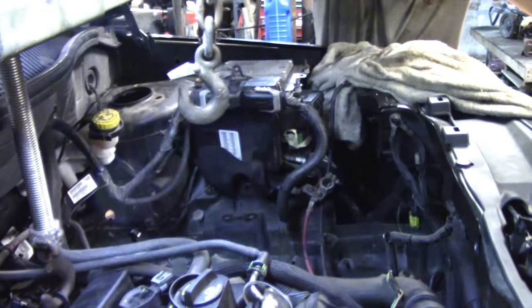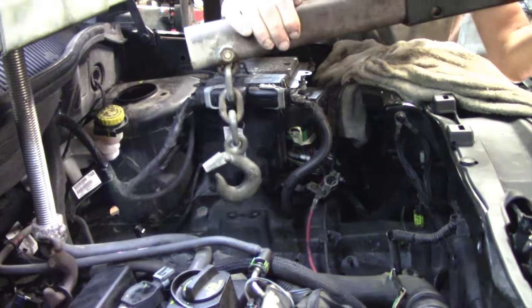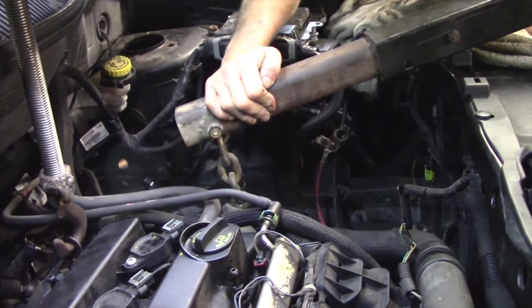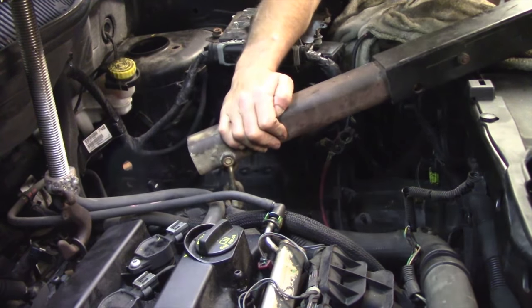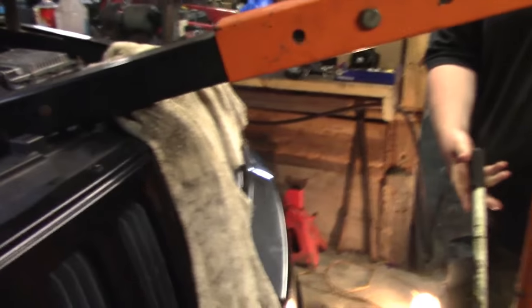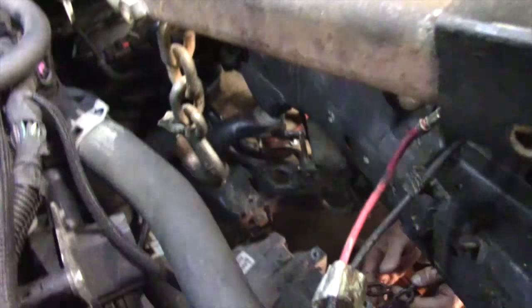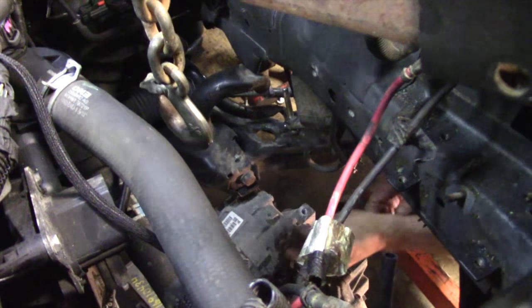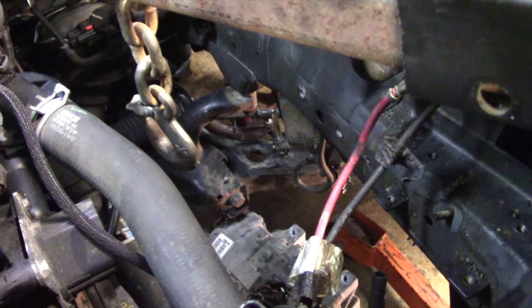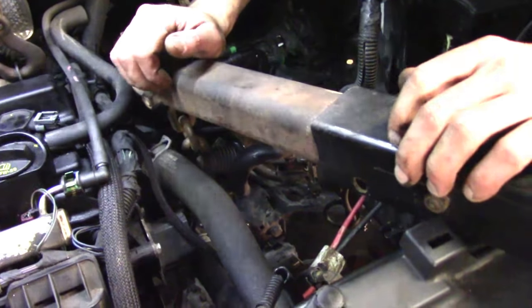Alright guys, here's where I smack this off my grill. Ready? A little bit yet. Alright. Hand me that box so I can stand on something, since I'm too short to reach it. Alright, Carl, take it up a couple pumps. Just gotta get it to clear. Alright, things going, spinning like crazy.